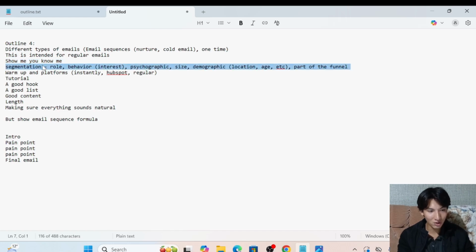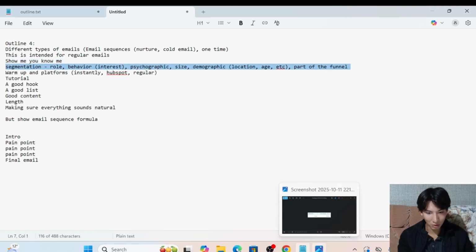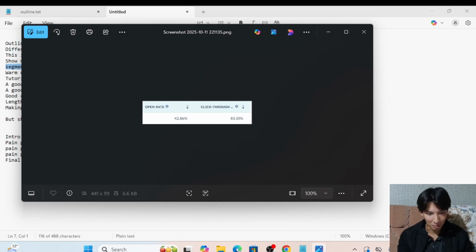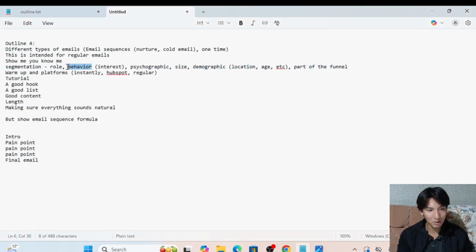Now, segmentation. Segmentation by role, by the way, this is proof of my result. Segmentation by role can help with personalization. By role, I mean job title and behavior. By segmentation, I mean you split up the emails so you only send it to one role, so you can speak to that role's unique pain and also the unique idioms and vocabulary that they would use for that role.